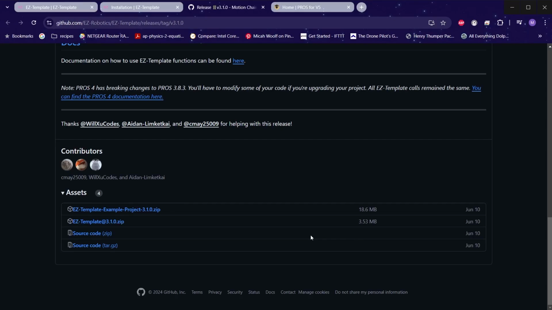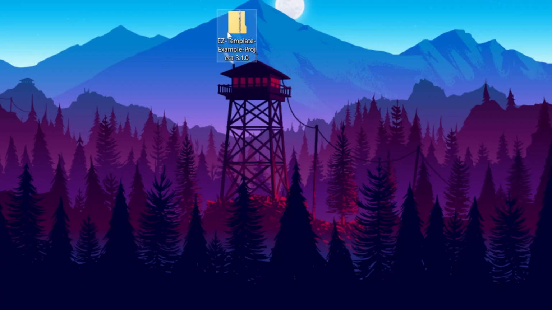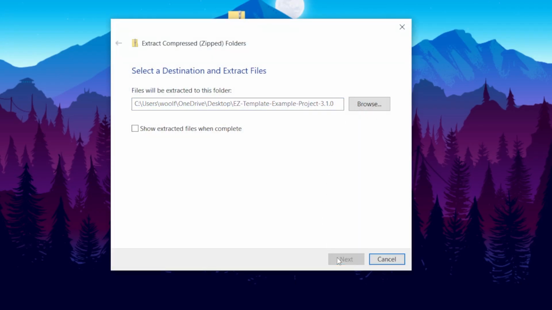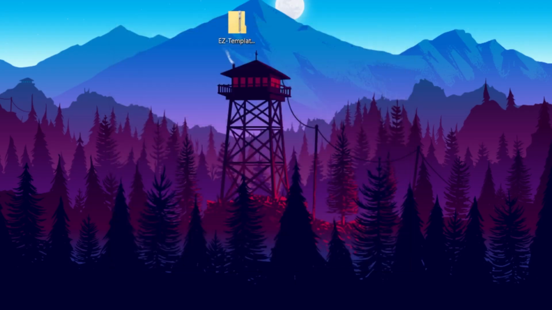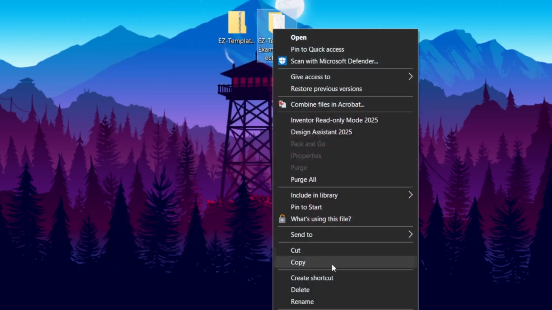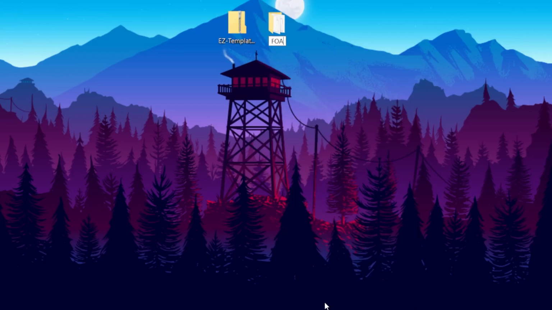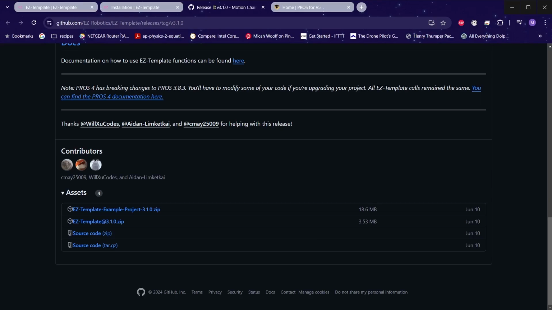I'm going to cut in some images here. When you get the example project downloaded, it's a zip file. So you're going to want to find it in your Finder if you're on Mac, File Explorer if you're on Windows. You're going to want to right click on it and extract the full file. I highly recommend changing the name of that folder, and then save that folder to wherever you keep all of your coding projects.